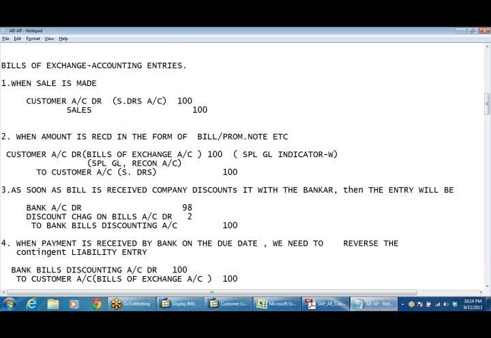Same here. See, when a sale is made, customer account debit to sales. So the customer account is showing a debit balance. With bills of exchange, we have created it. Customer account, sundry debtors, so here this 100 is gone. The open item has been cleared. But the system generates another line item with bills of exchange in the special GL as debit.